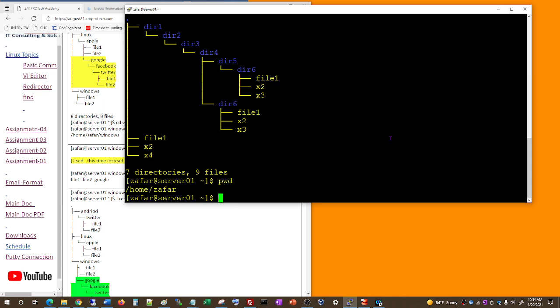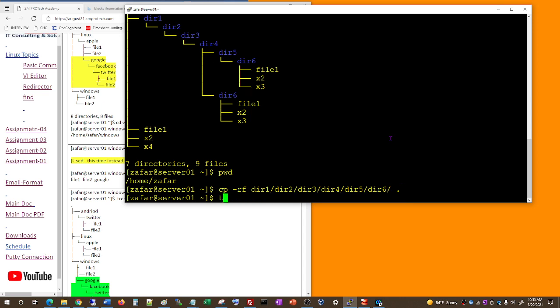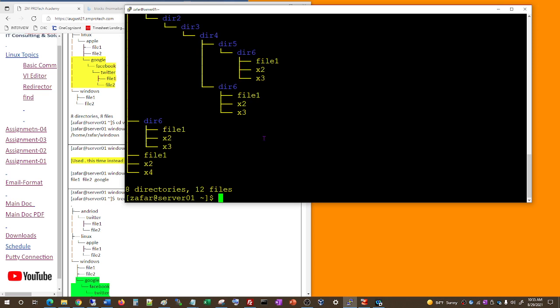So I do the same thing, and then I'm going to give the destination here, period. Get in the habit of using period here, because if you're copying from some other location to wherever you are at, just use period and it will copy it for you. You see here? Now directory 6 is in 3 places, 1, 2, 3.